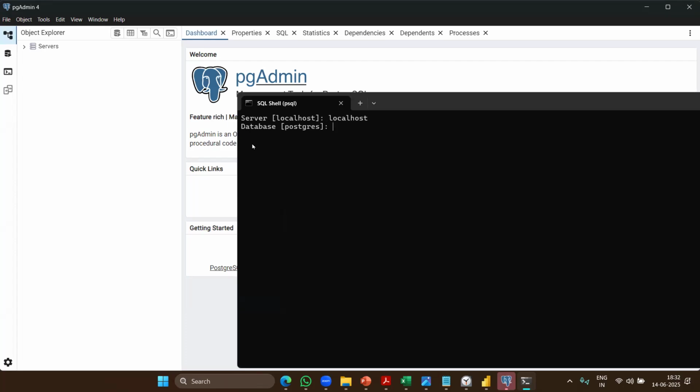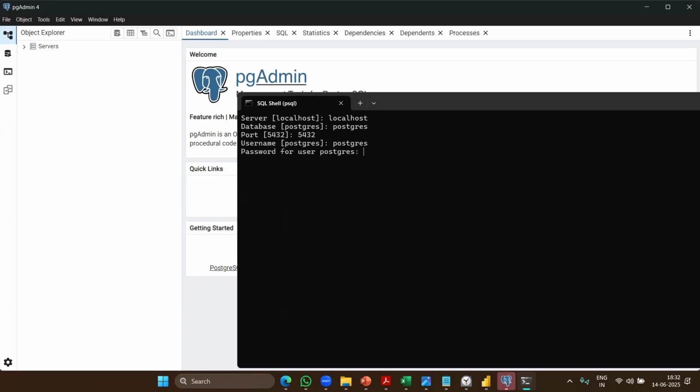Database name, by default we would be having one Postgres database. If you want, you can use it, or else if you already created a database, you can use it. Port 5432. Username Postgres. Normally it displays the default values. If you are fine with them, just enter.